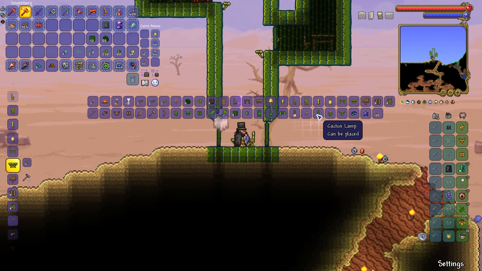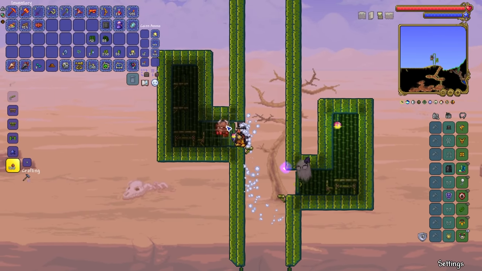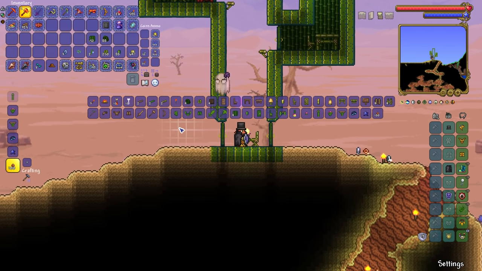All right, maybe a couple bits of lighting in here. Maybe a cactus lantern or two. I feel like that would work kind of nicely inside this place here. We've got ourselves some little spaces here for maybe some chests as well. So we're going to have all sorts of stuff going on here.